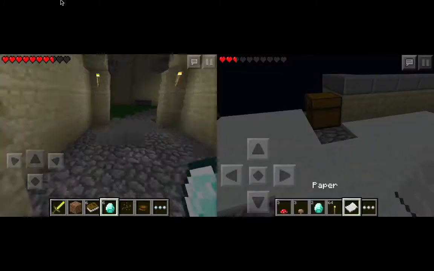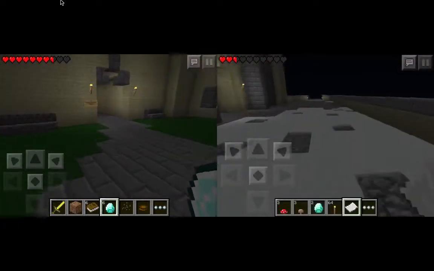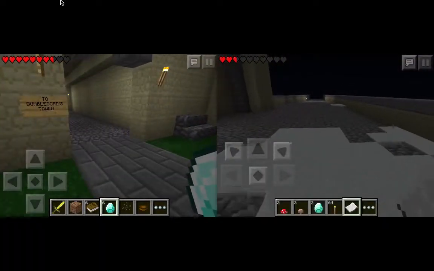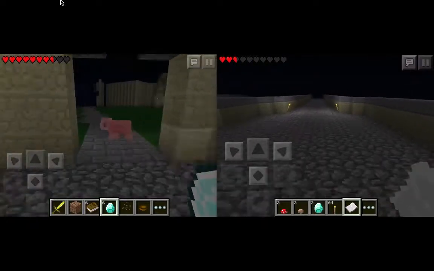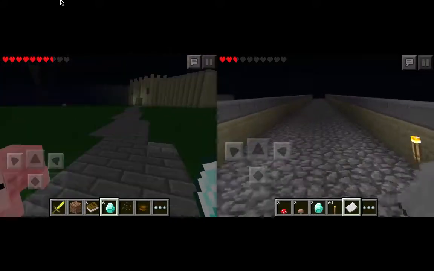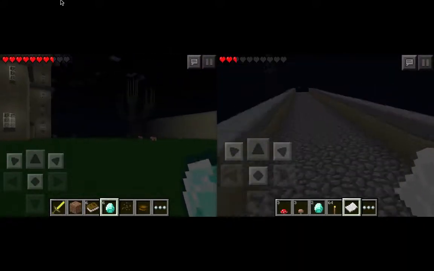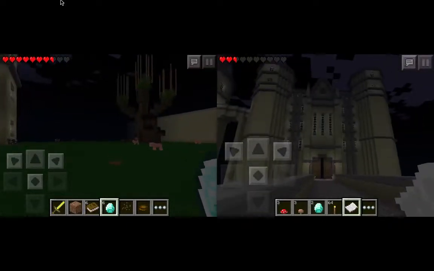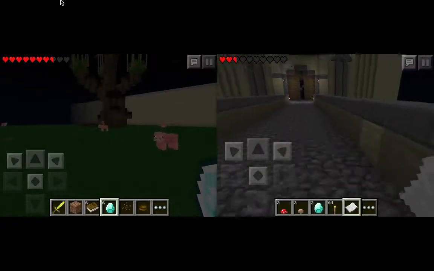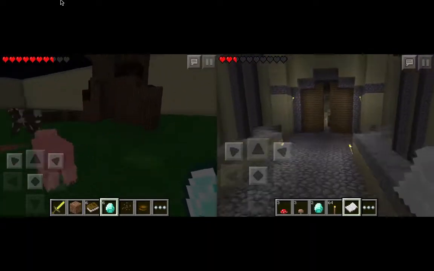Piece of paper. Oh, just paper. And a stick. Wait, I think the stick is Dumbledore's for the tower. Wait, we can make a diamond sword. I have two diamonds. Is there any hidden area at the willow? No. They don't even have a chest.